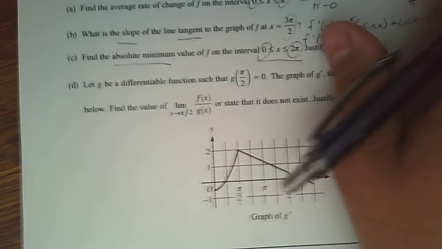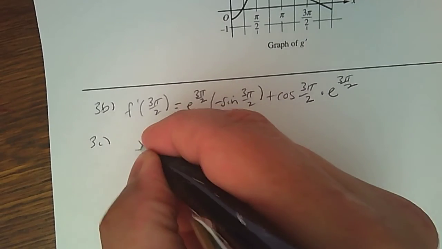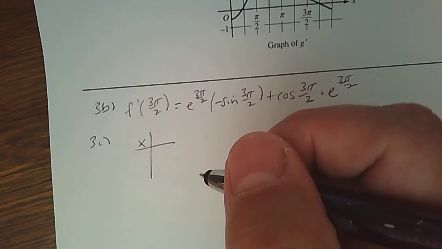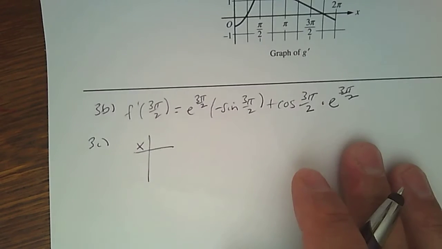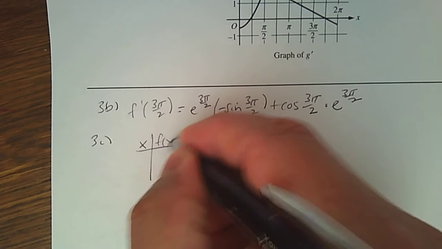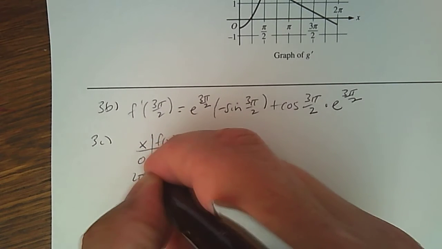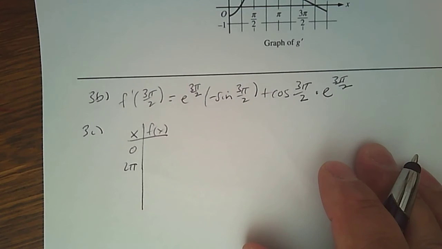So I'm going to create a little table. If I'm going to have this table in terms of find the absolute minimum value, and again, it's not going to be the x value, but the y value is the answer you're looking for. But we're going to start there with x and f at x. And I said, we're going to make sure we include the ends, so I'm going to do that right away. These do not need to be in order. So 0 and 2 pi need to be a part of it.